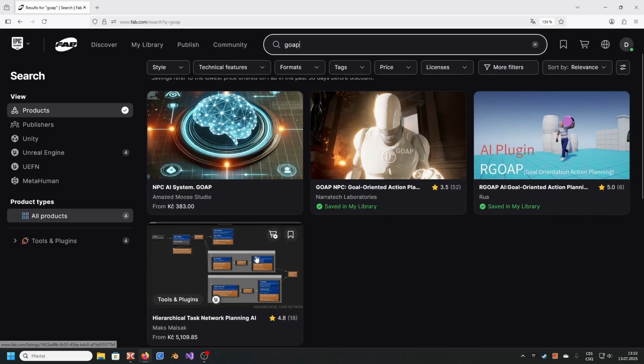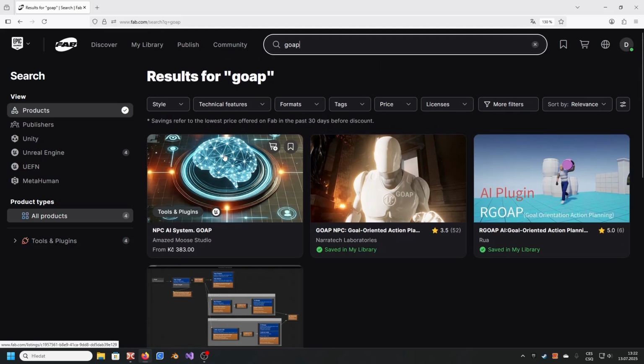I haven't seen this one in action, but what I have read is that it's the best one, very flexible. I didn't test this tool, and now we have 2 free systems. This system has 5 stars, but when I installed it and read the documentation, it seems it's still in beta version. So I decided to use this one.